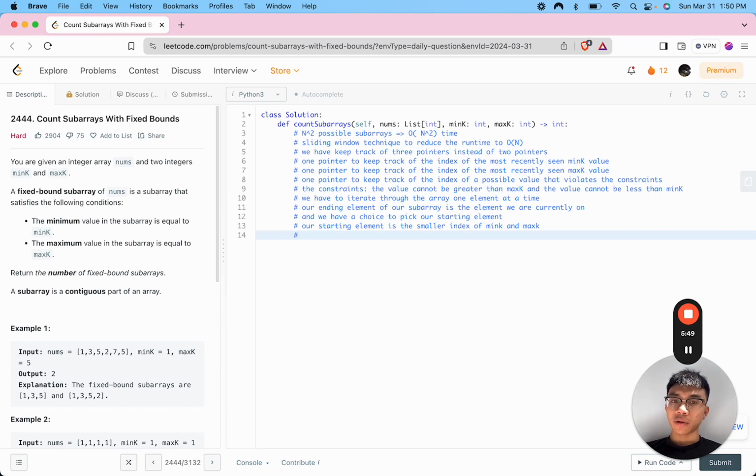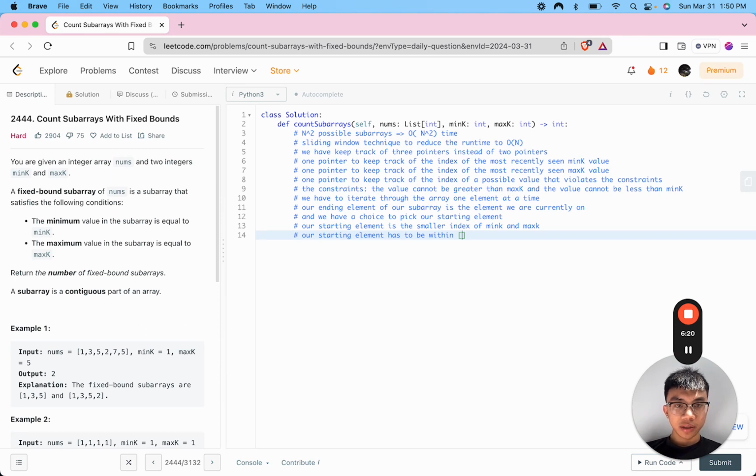And here comes the curveball, because the index cannot be before the bad element. So our starting element has to be within this range.